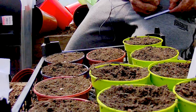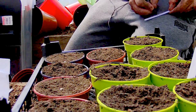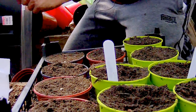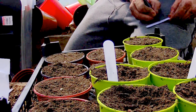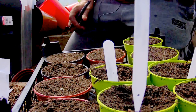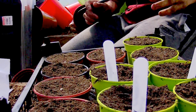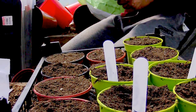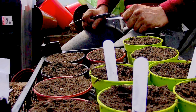So I'm going to name them Dan's Marrow. And we'll see how we crack on with those, and hopefully we'll get something out of there that's worth having. Dan's Marrow. What we'll do, we'll pick the best one of these. If there's a frost forecast, we'll come down, we'll cover them over and things like that once they're up, you know. So I'm going to get on with doing these, and we'll come back to you in a little while.